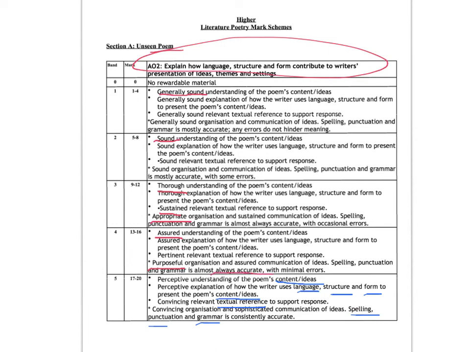Up to band 5, you're being perceptive and convincing. Now, when we're talking about being perceptive, we're talking about going into a deeper analysis, thinking a little bit outside of the box. You're not just talking about the same points that other people are talking about. You've really thought about your poetry analysis. You're confident and you're taking a few risks with the ideas that you're pulling out while still founding it in the clear, thoughtful analysis of your poem that you've been presented with.